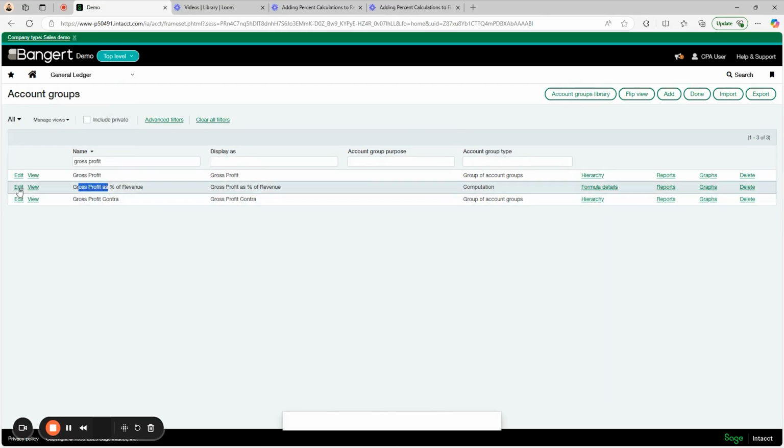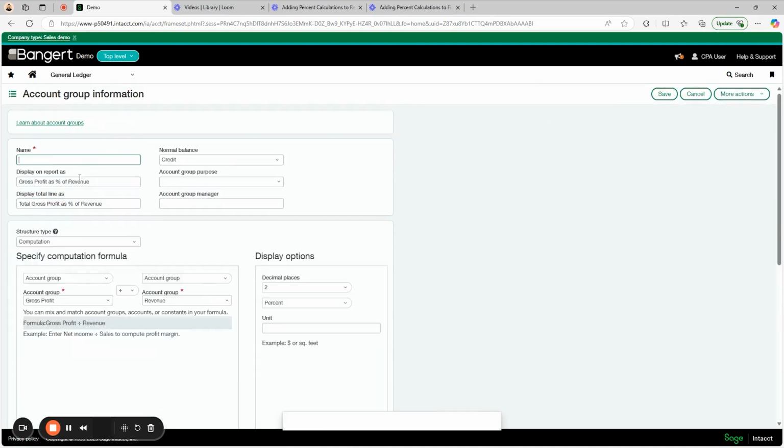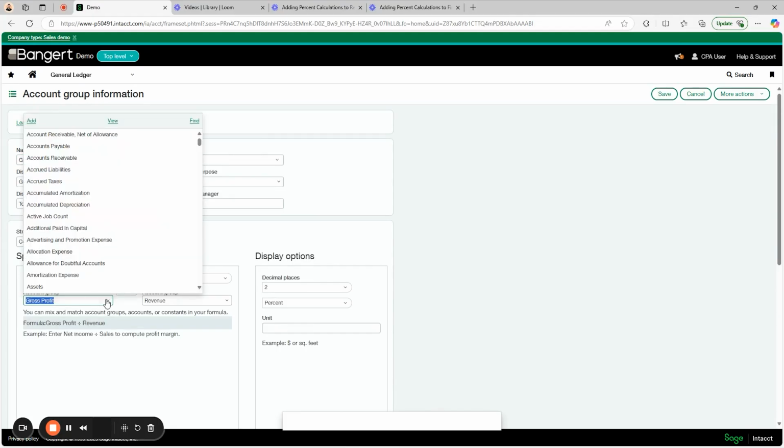Then I'll just duplicate this gross profit as percent of revenue account group. Call it contra.